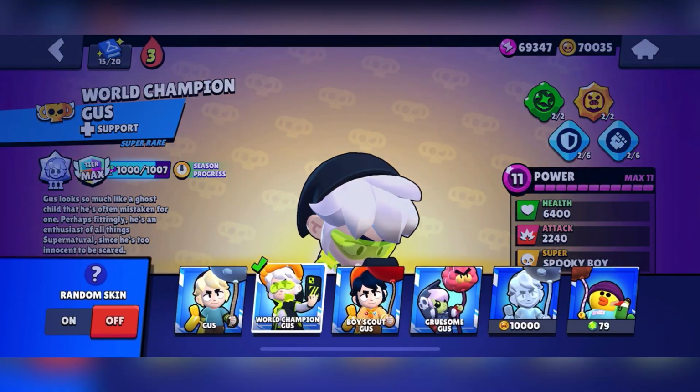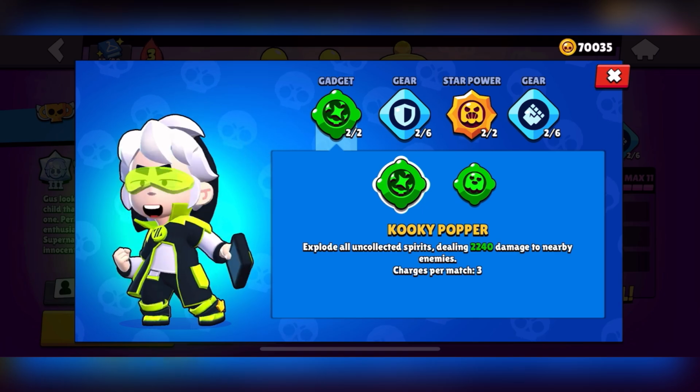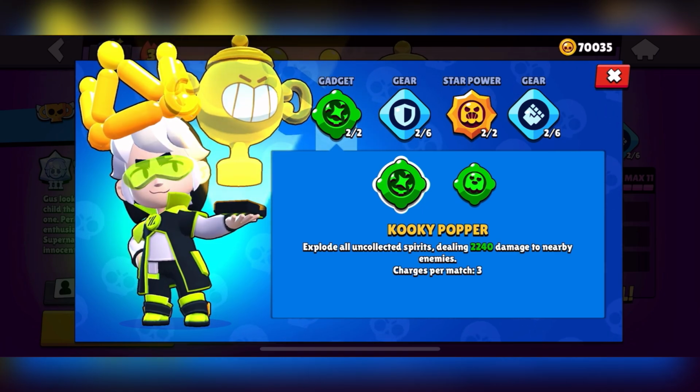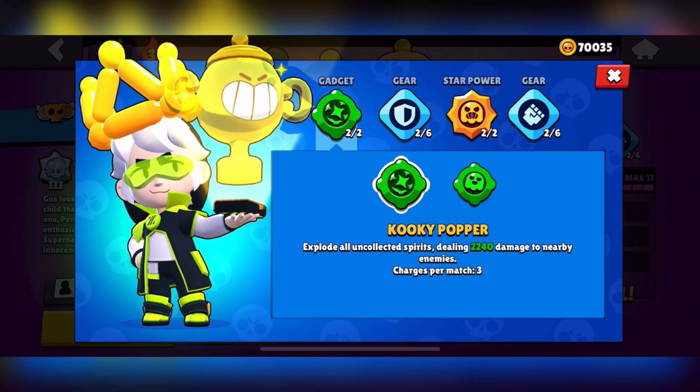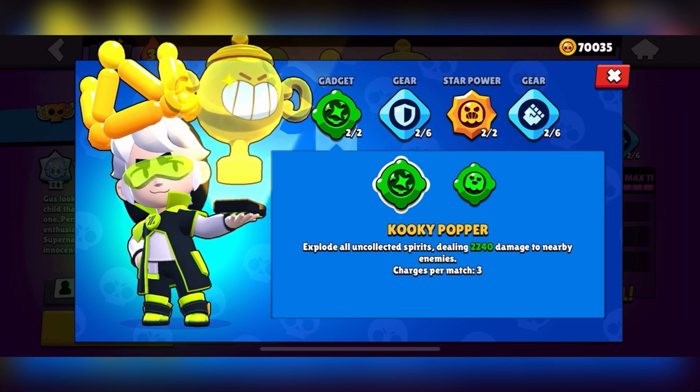And then finally, for super rares, we've got Gus. Cookie Popper, I would probably make it like almost a full 30 seconds. Probably like 27 seconds. Like, I feel like 30 seconds is a little bit overkill because Gus really needs this gadget. But I think it needs to be a long time for sure.